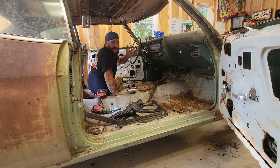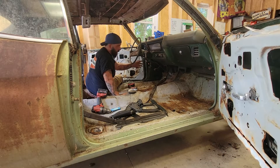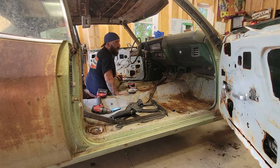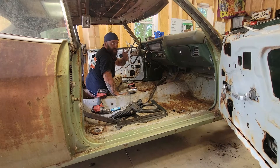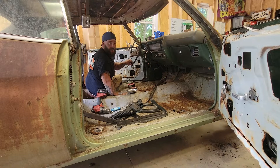In order to drop this dash we do have to do a couple of things first. We're going to get the steering column out of the way — completely disconnect it and remove it because it doesn't need to be in here right now. As far as the rest of the dash, I have no idea; we'll figure out how to take that apart as we go. I've never dismantled a Chevelle dash, so it's a learning experience.